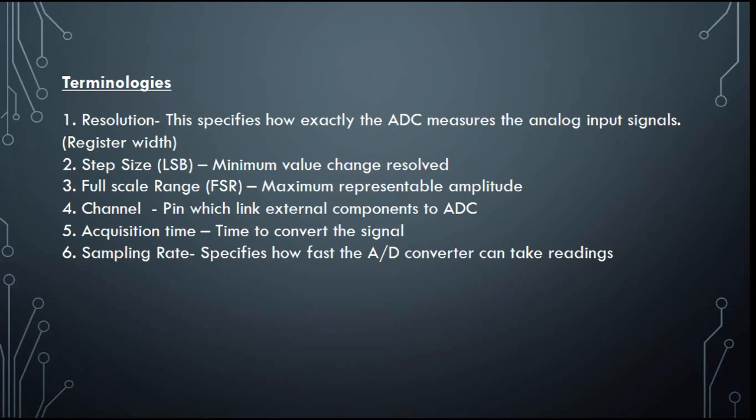The resolution specifies how exactly the analog to digital converter measures the analog input signals. Step size is the minimum value change resolved. Full scale range is the maximum representable amplitude. Channel is the pin in which we link external components to the ADC. Acquisition time is the time to convert the signal from analog to digital, and sampling rate specifies how fast the analog to digital converter can take readings.